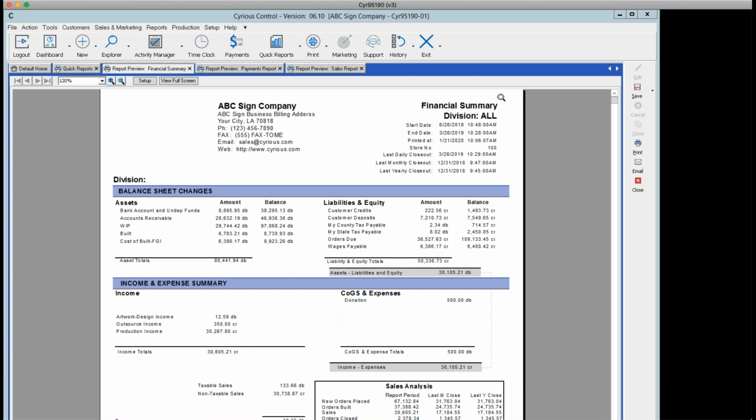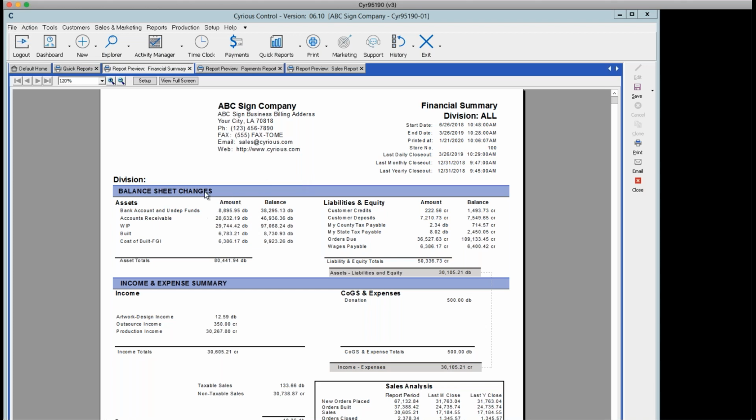And then lastly is the financial summary. And again, I've chosen a prior closeout from June of 18 to March of 19. You can see that for testing purposes, I don't do very many closes. But this report here, I consider to be one of the more important out of control, for the very simple reason that most everything, in fact, everything that is going to be needed in the accounting system is reflected on this.